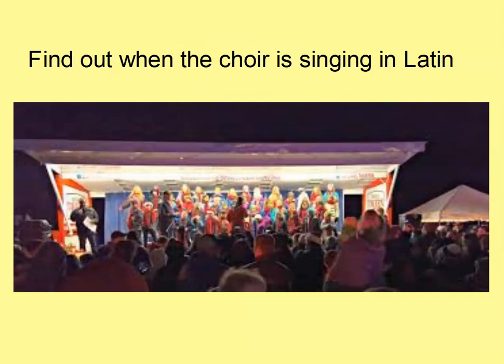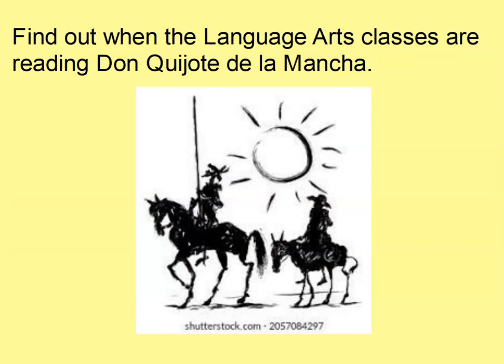Find out when your choir is singing in Latin and partner with them, okay? Because all your students who are singing in Latin, you can draw back to those words that they're learning. Hey, it looks similar in Spanish. It looks similar in French. It looks similar in Italian. It looks similar in Portuguese. It looks similar in Romanian. Whatever. Find out what they're singing in. One year, my choir was singing in Japanese, and they called me in to teach them.